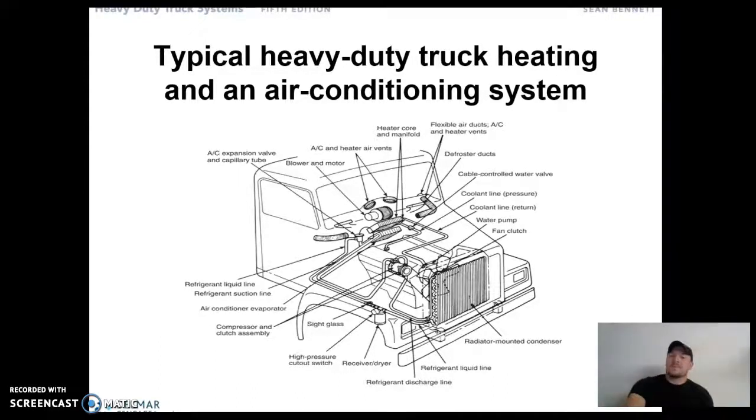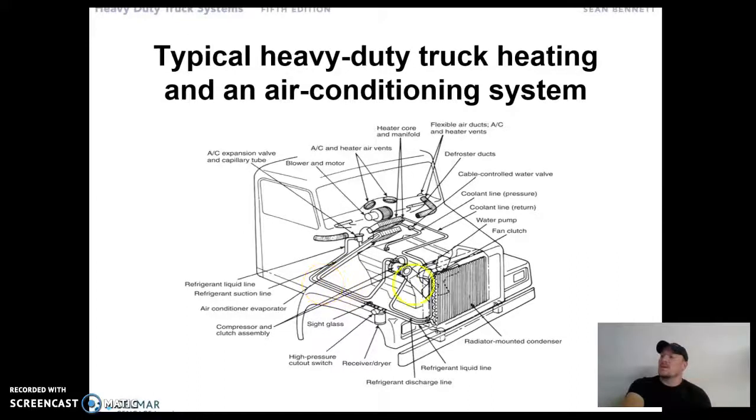So not a problem. Basically what we're looking at on this system, right here is a compressor. And that compressor is going to build up the pressure of the freon inside the system. That freon is going to travel through the condenser, come out the condenser. The condenser's main job is to remove the heat from the system. I say heat, we'll get to that later. It actually changes the state of matter.